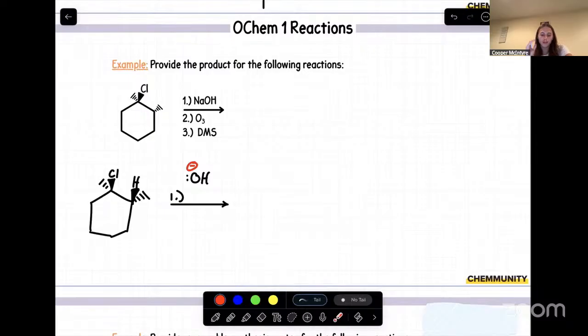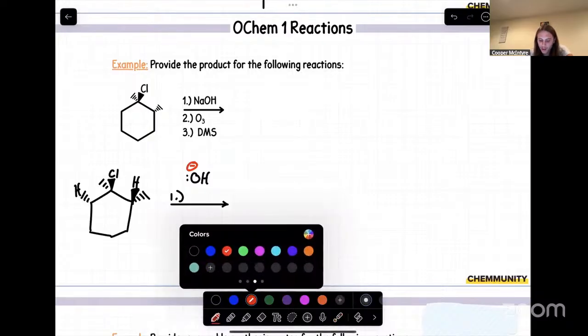Now, looking at our leaving group and our hydrogen, we see that they are both wedged. And since they're both wedged, that's telling me that they are not anti-periplanar. But if we were to move over to this carbon, that's not a chiral center, and it has two hydrogens coming off of it, there will be at least one dashed hydrogen. And since we have a wedged chlorine right here and a dashed hydrogen right here, that's telling me they're anti-periplanar to each other and we can undergo an E2 reaction.